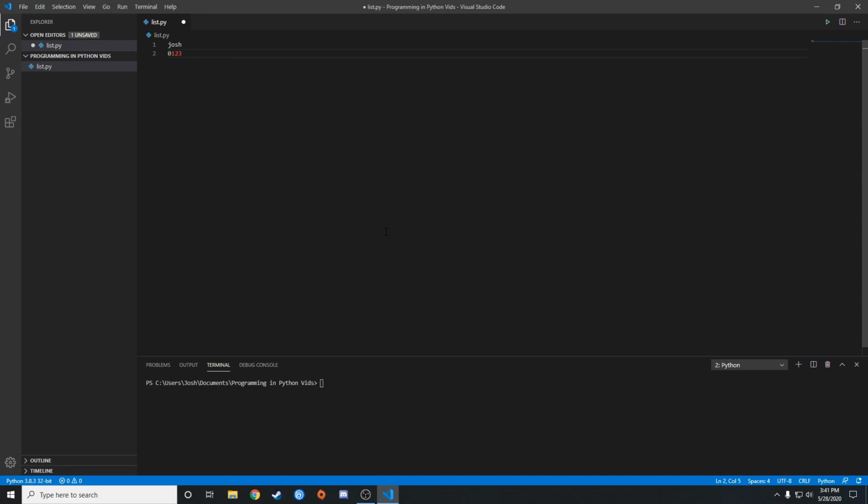Now let's talk about actually getting the syntax of lists. So it's really simple, just like any other variable in Python. It's just the name of the list. Let's call it a string list, because as I said before, you can have different data types. So let's make this a string list. And in order to do this, you want to use the square brackets, open and close. And then you'll see inside the square brackets, inside the list, we'll add our strings. Remember, strings, you always put double quotes. Let's make names. Let's put my name, Josh, in there.